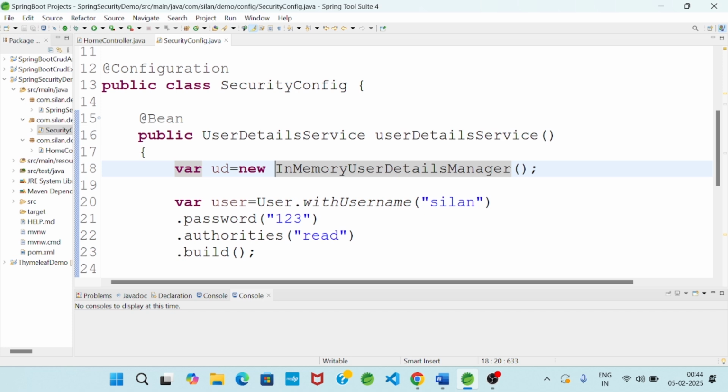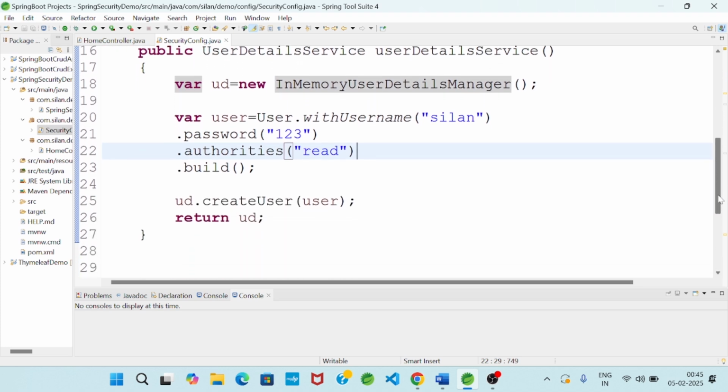Okay, so an object is being created. Then the user class: UserDetails user equals User.withUsername("Silan").password("123").authorities("read").build(). What does it represent, what is the meaning? I will explain neatly and cleanly. First of all, InMemoryUserDetailsManager, as I said, is a built-in implementation of UserDetailsService that stores users' credentials in memory, but it does not persist them in a database.